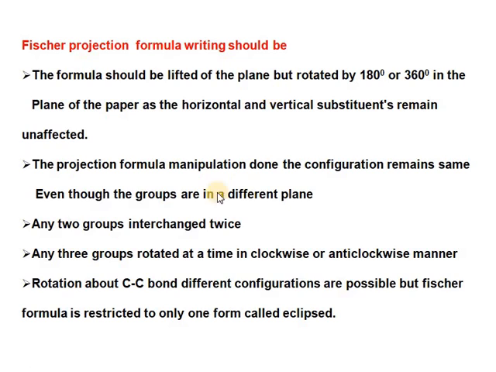Now we are going to discuss writing the Fischer projection formula. You should know these important points. The first point we discuss is here. The formula can be lifted off the plane but can rotate at 180 degrees or 360 degrees in the plane of the paper, as the horizontal and vertical substituents remain unaffected.